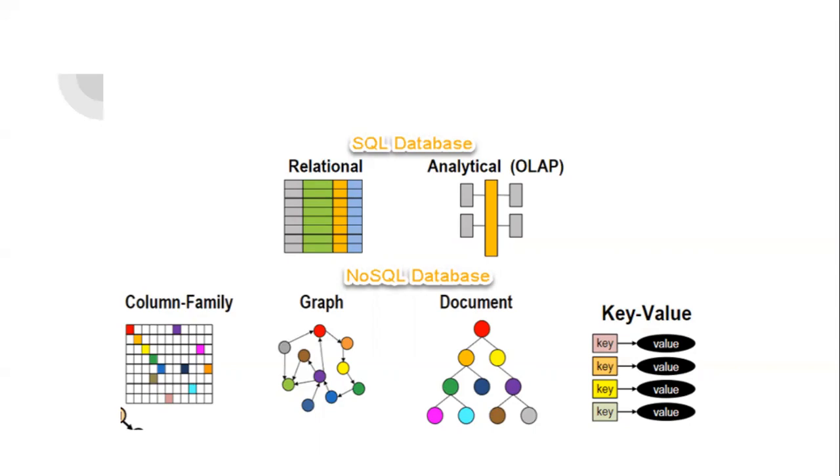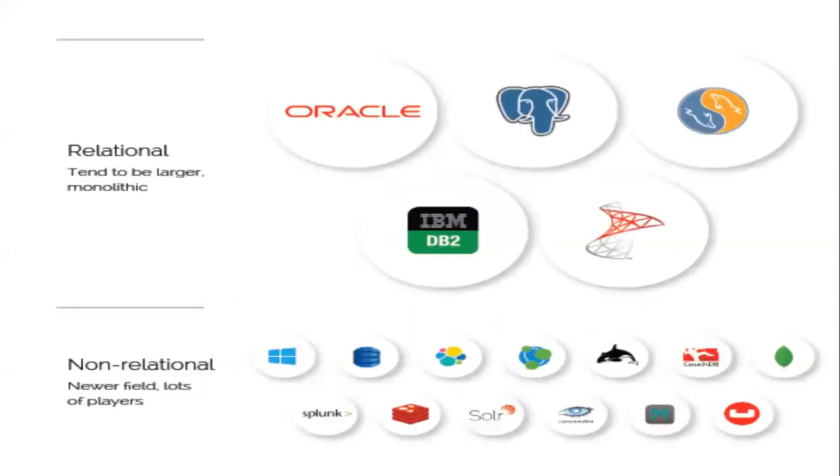And if we talk about specific companies that provide relational and NoSQL databases, you might have heard about Oracle, Microsoft SQL Server, MySQL, IBM DB2, PostgreSQL. All these are relational databases. And there are some non-relational databases like MongoDB, Neo4j, and so on, which we will explore in the upcoming videos.